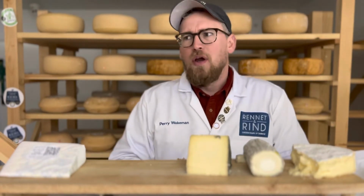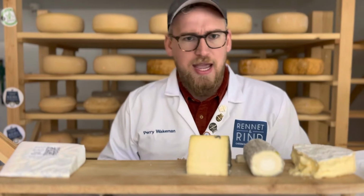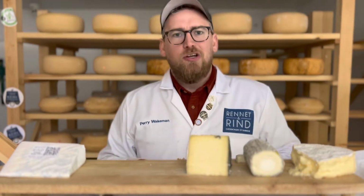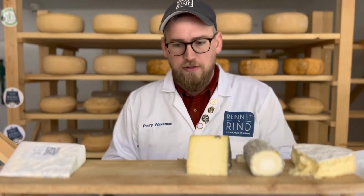As you know, it stands out on its own, no doubt. That's why it's one of the best cheeses that we make in the UK, and everyone absolutely loves it, and it's idolised around the world. But it's a great third cheese to cleanse that palate as well and give you a great experience.